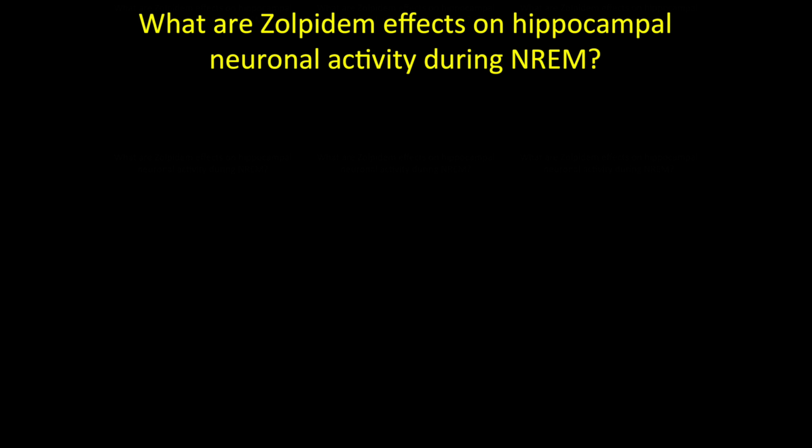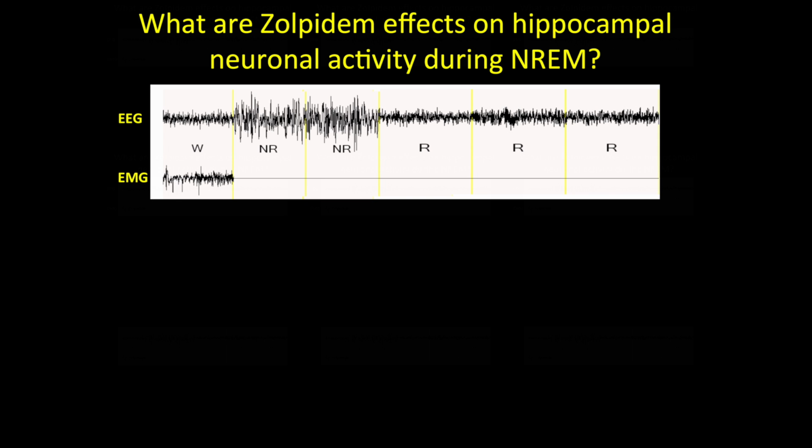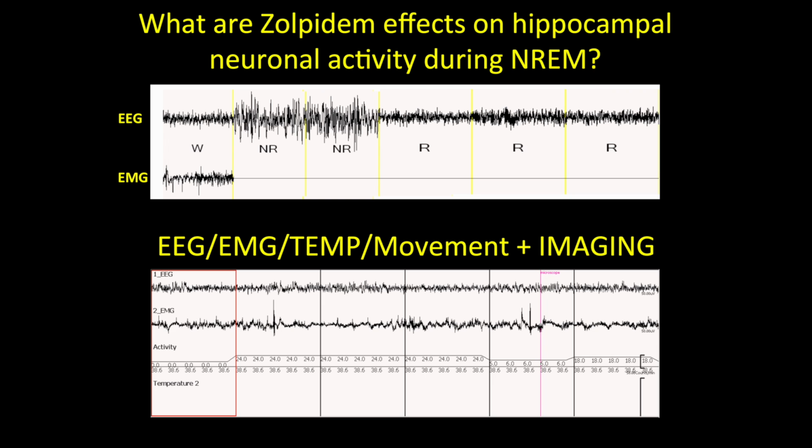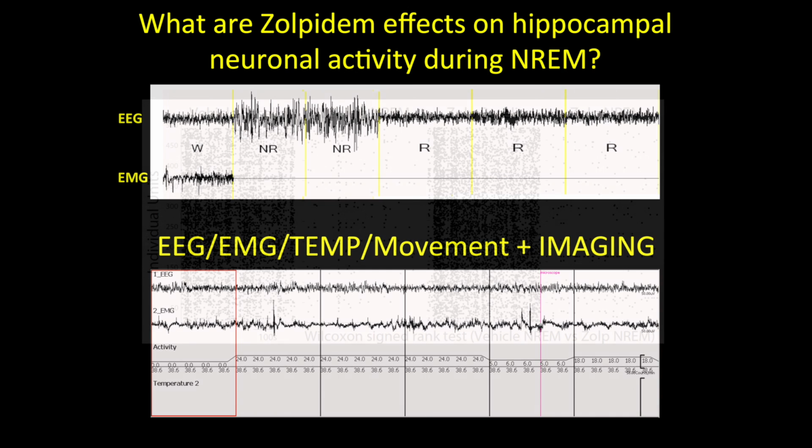Therefore, what I'm going to show you is the changes in neuronal activity in the vehicle and Zolpidem conditions, specifically during non-REM. To mention briefly how we know that the mouse is in non-REM, we combine the calcium imaging with traditional electrophysiological recording, tracing the EEG and EMG activity, in addition to tracing the animal's locomotion. Therefore, we can isolate and score the time periods when we know that the animal was in non-REM sleep. By coupling the calcium imaging to the traditional ephys recordings, we can identify and study neuronal activity specifically during the non-REM periods. What do we see?